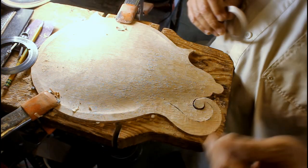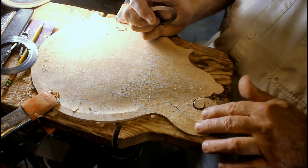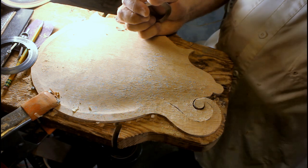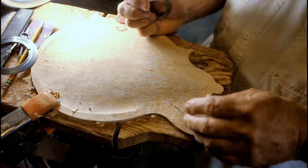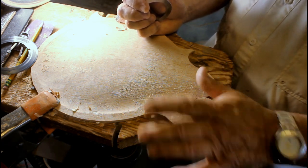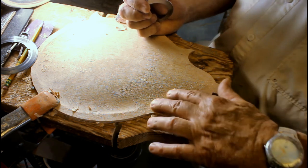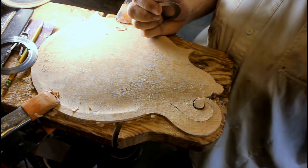Okay, so the scroll is basically carved. It's still very, very rough, but we're within just a hair's breadth of the final dimensions, and so really all it needs is just smoothing up rather than shaping.